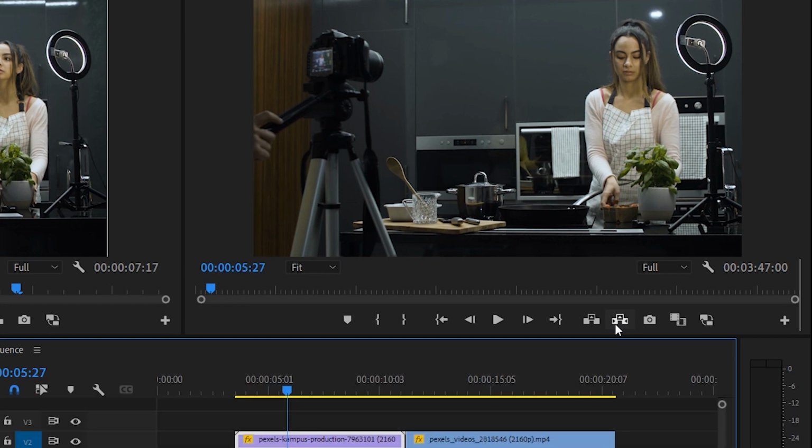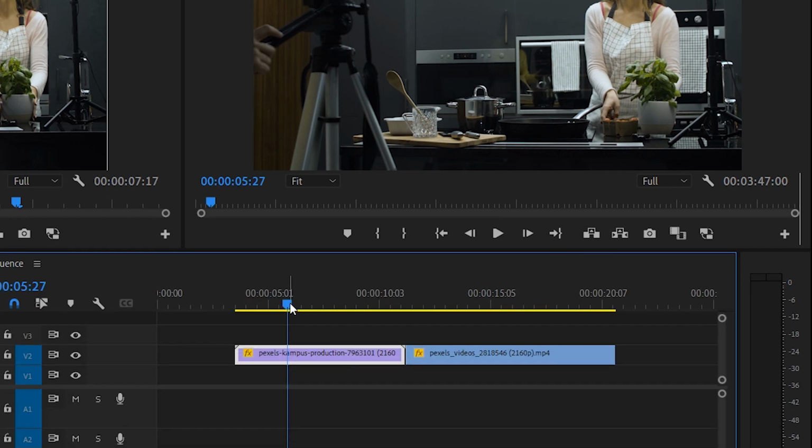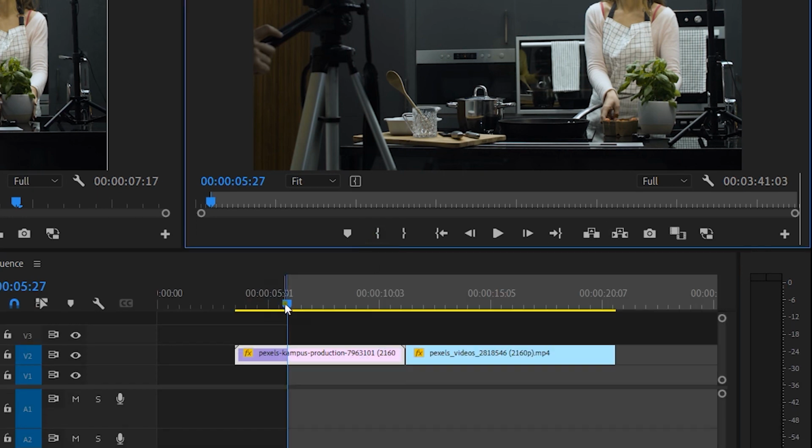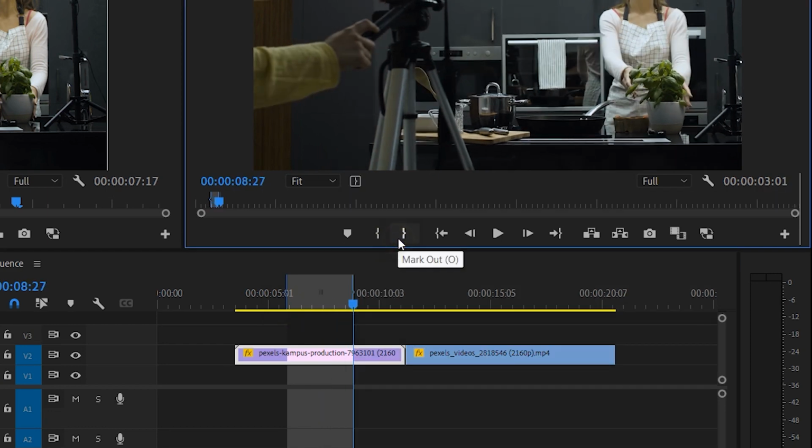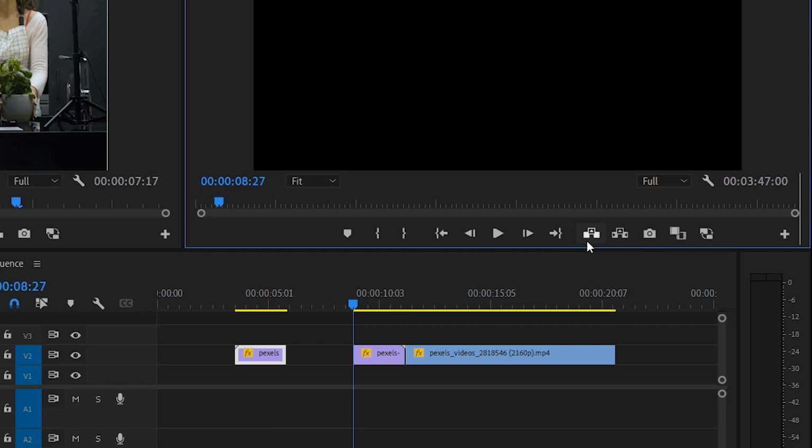Alright? For example here, I will specify in and out point, and now if I press lift, you will see that this part of my clip will be removed. In fact, it extracts this section for me. Note that the created gap remains. Alright? Now let us do the opposite.